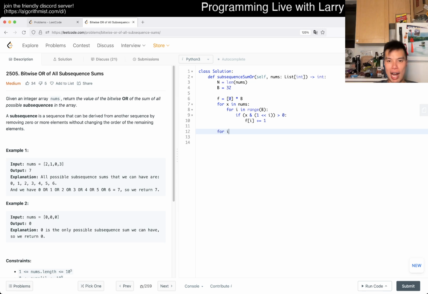So what I mean by that is for i in range of b again, right? So possible is going to be our answer. If f of i is greater than 0, then it is possible, right? So then now we make it i. The only thing is that then now we also have to carry, right? So then now if i is greater than 0 and f of i minus 1 is, or you don't even need to do it this way per se. You just do f of i, we add it to f of i divided by 2, because obviously you need 2 to match, right? And then that's it, I think.